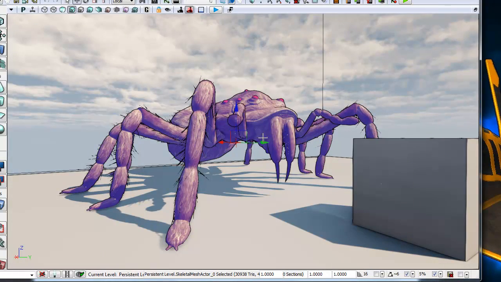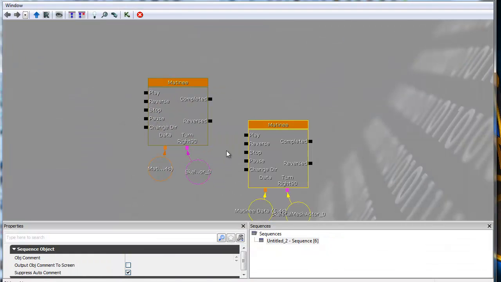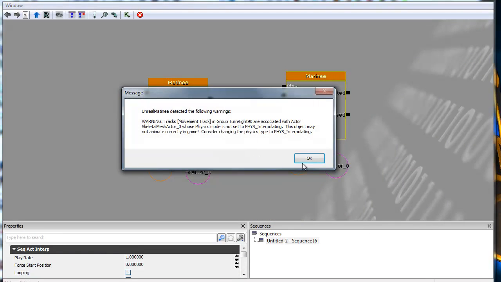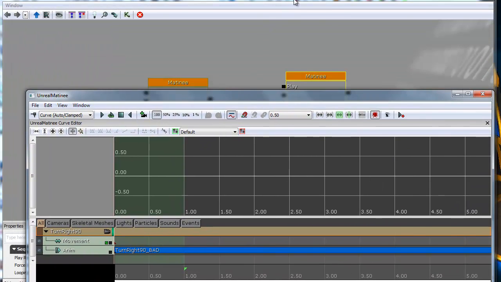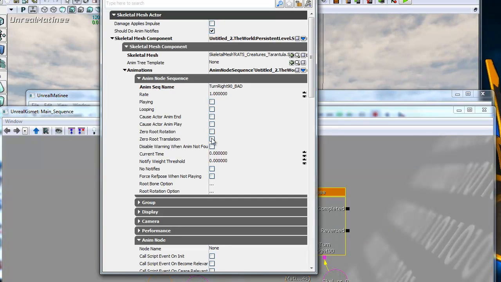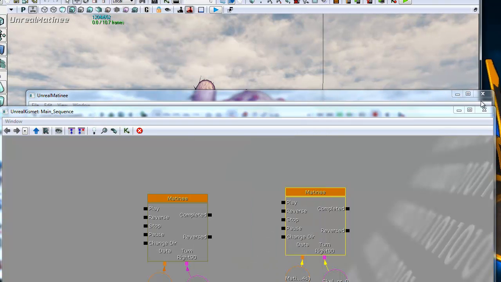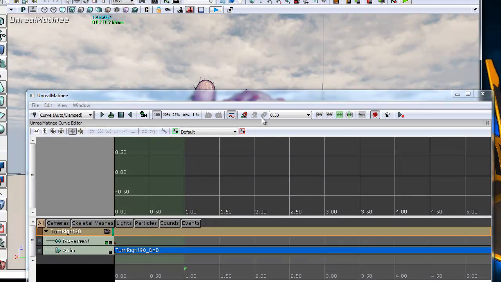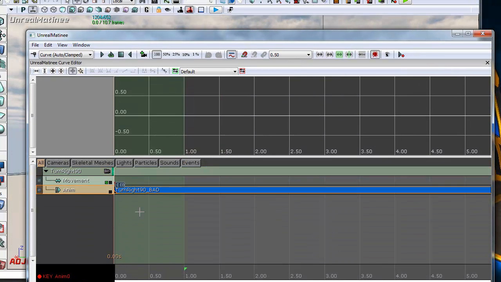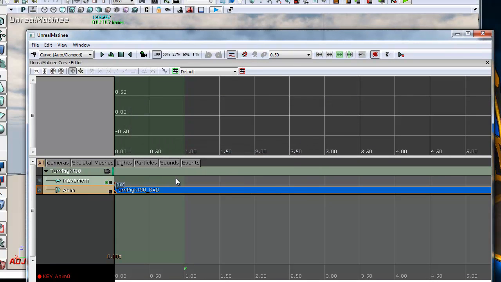All right. Now what I'll do is make a duperson of this. Use physics mode is not set to interpolating. I don't really give two shits about that, but actually I do. So let's make sure that his movement is interpolating. Okay, and it's a good idea to close matinee and reopen it after you've done that. And on this one, I will take this animation and hit enter. Actually, no, I don't want to hit enter. I want to delete it.